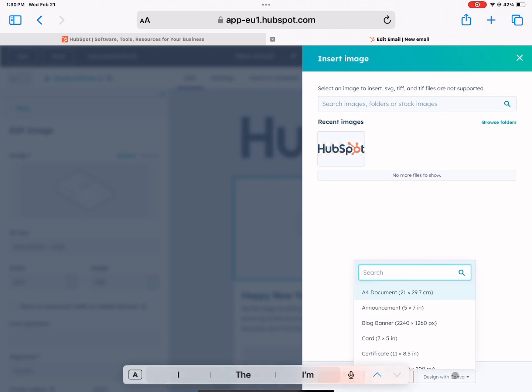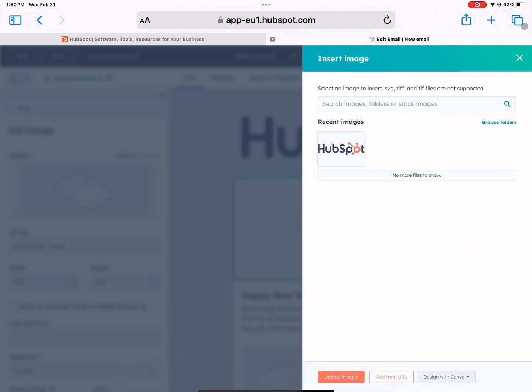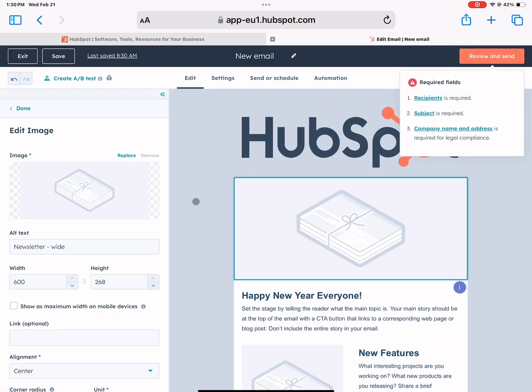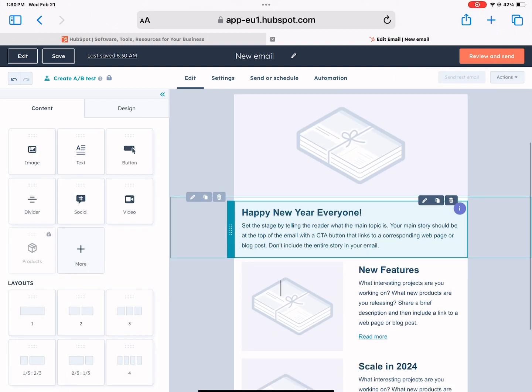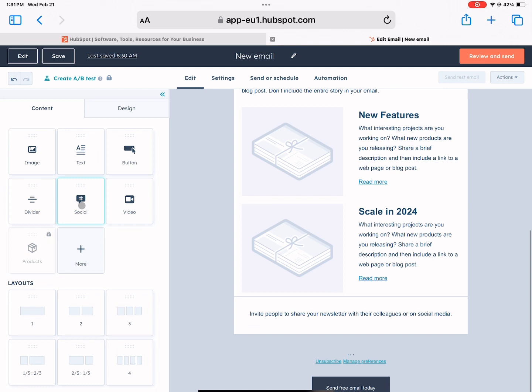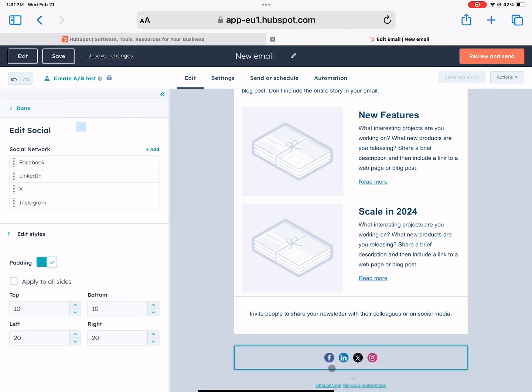So what I can actually do is go ahead and design my images on Canva. I can upload from Shutterstock, or I can just upload from my own library. You obviously follow the same steps. You just have to go and replace and add whatever you want. I'm going to skip that step for now.